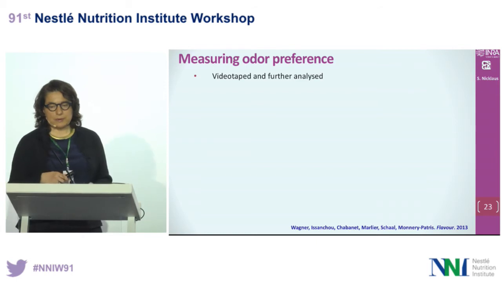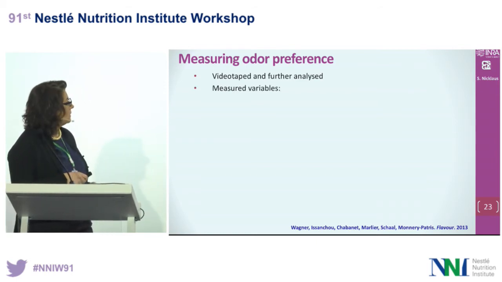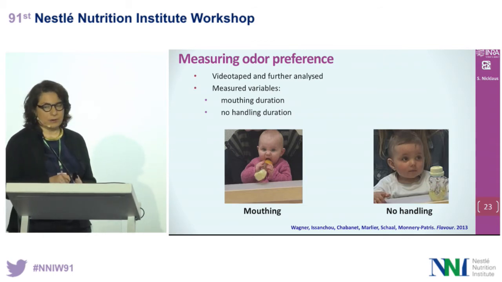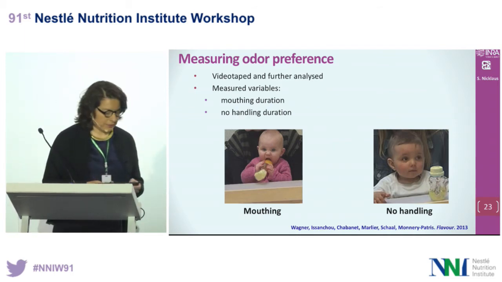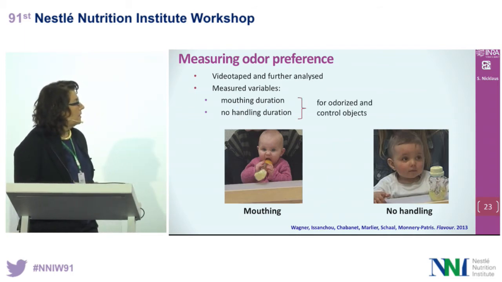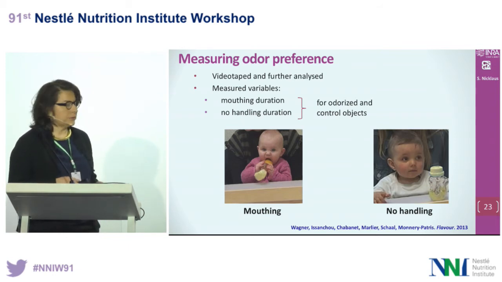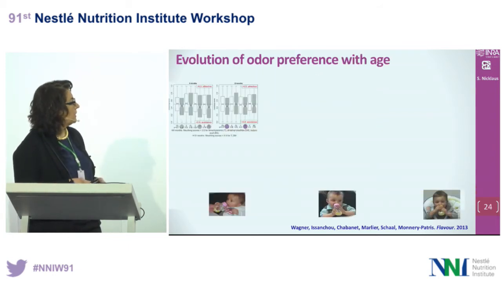All the sessions were videotaped and further analyzed. As I said, we measured mousing duration and no handling, mousing being like this, or no handling with just the bottle here, or even rejection when the bottle was rejected on the side, for odorized and control objects, and that's what we look at. We look at contrasted taste preference. Oh, it's interesting.